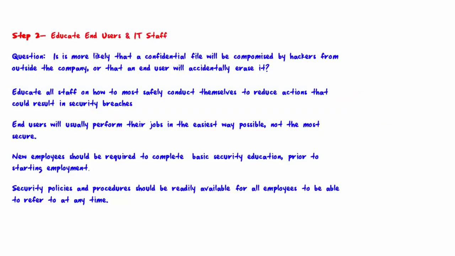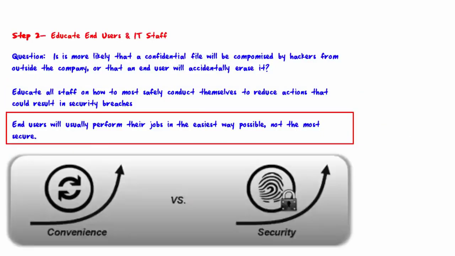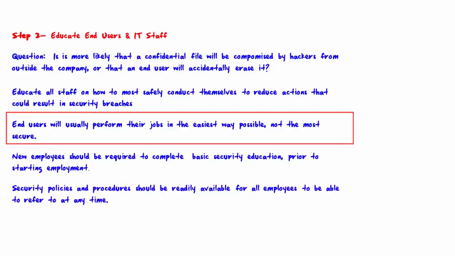It's a fact that end users will usually perform their jobs in the easiest way possible, not the most secure. End users are simply not aware that certain of their actions may pose security threats to the organization. Education aims to reduce these security actions. Now we have to understand, of course, that end users most of the time are not thinking about security at all. So education is aimed to get them to think about it.